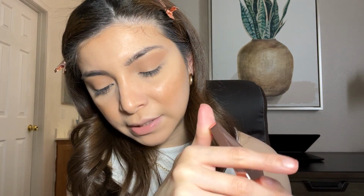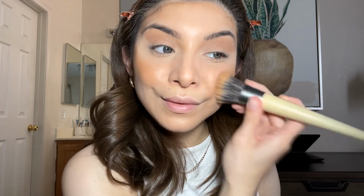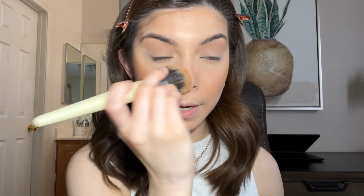LYS Beauty. This one is No Limits as a matte bronzer, and I got the shade Light. So I'm taking my Equal Tools bronzer and then just gonna go ahead and blend that. I'm also gonna apply it around my nose area because I do want it to be a little bronzy on my nose. I don't want my nose to be so basic. So that's pretty much it. I don't want to go too intense with the bronzer.